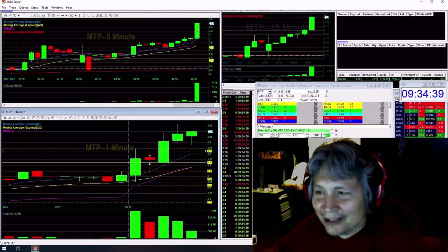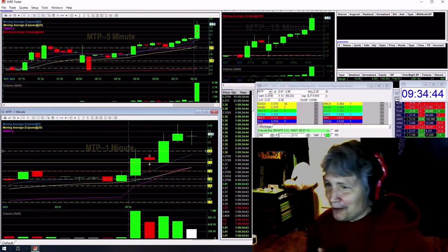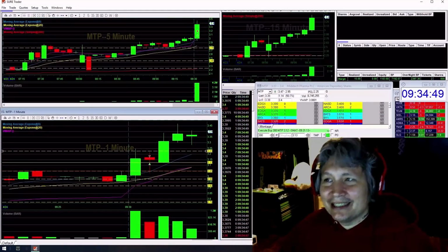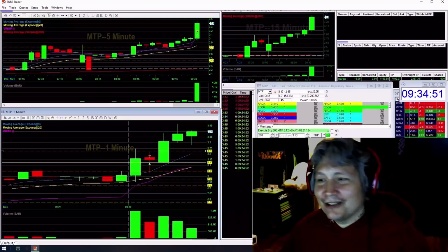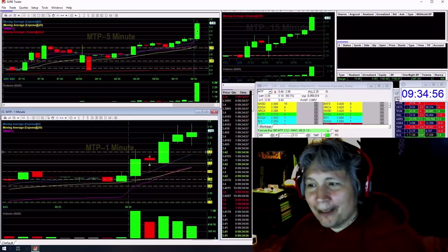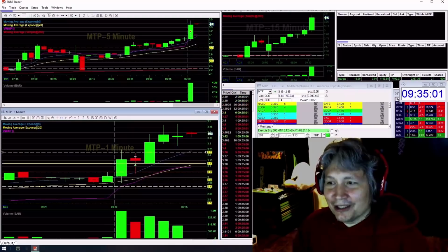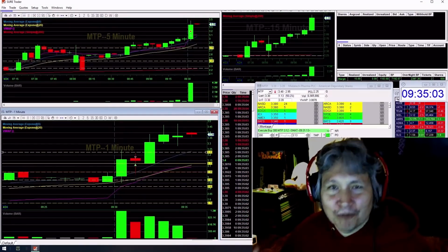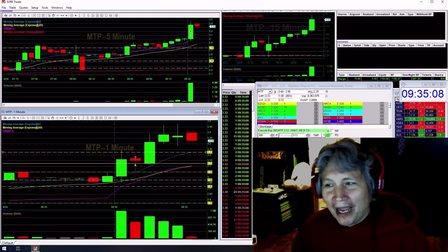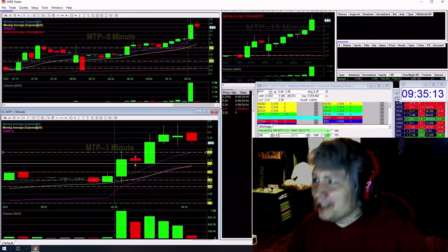Sometimes you can get in and out of trades over and over and over again. Look at this thing. Boom, boom, boom. The shorts kind of wait. I think they wait until they see an exhaustion candle or something like that, make a lower high. Or when the stock's running up like this, they're a little bit sketchy to jump on the short side. Some of them jump on the short when the momentum's going this fast just to catch those quick down spikes, pullbacks and stuff. So you just really got to pay attention to where you're buying, where you're selling at.